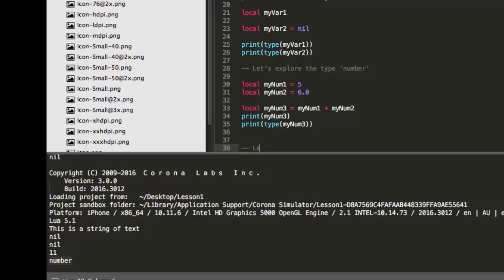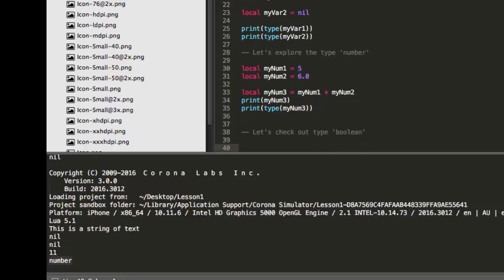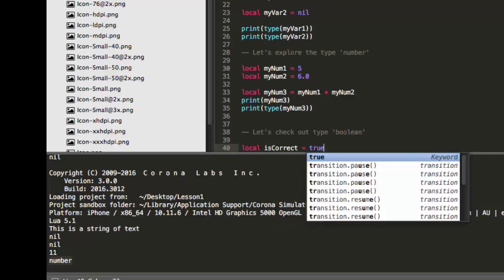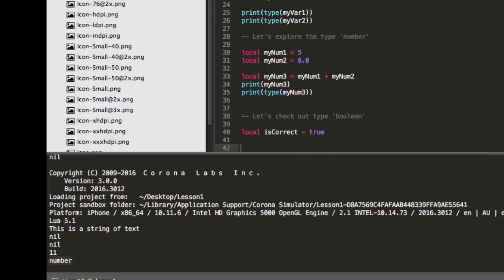So next up, let's check out type Boolean. So I'll start off creating a variable called isCorrect, and we'll assign it the value true. So we're just going to write a quick little if-else conditional set of statements, and we'll see what exactly prints out here.